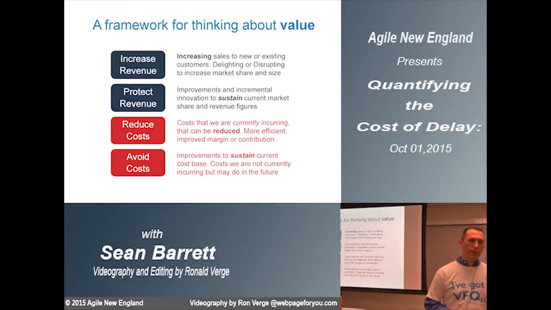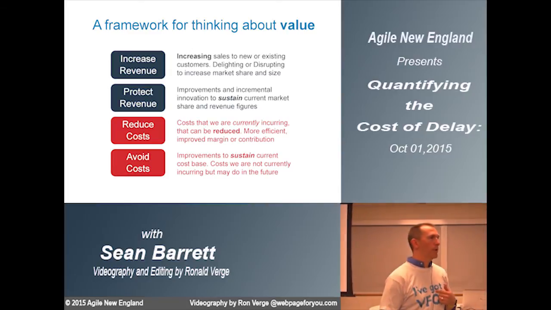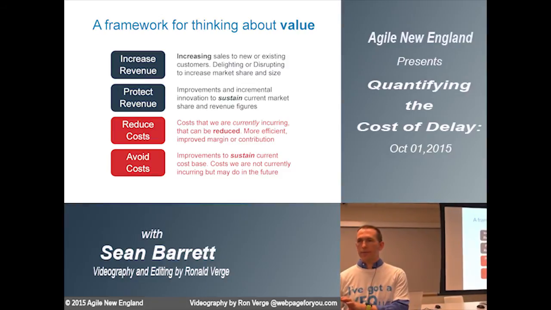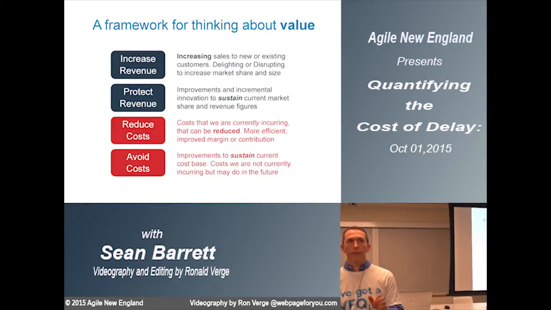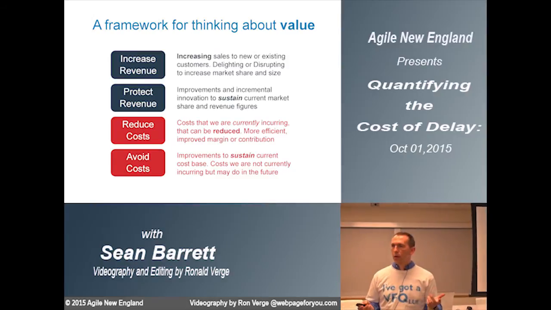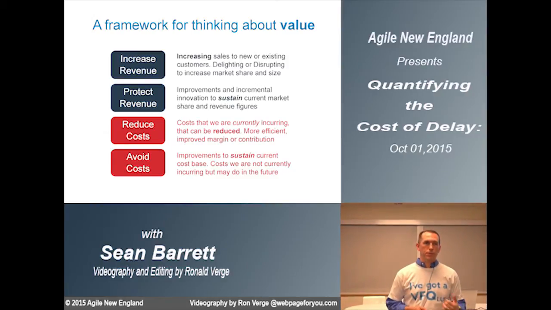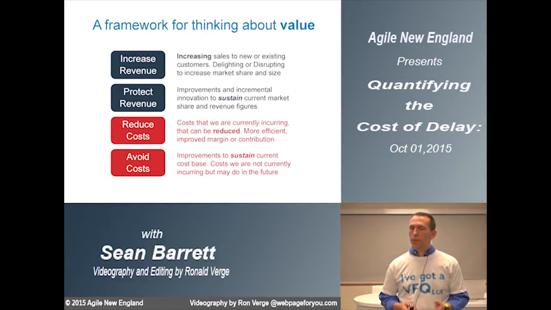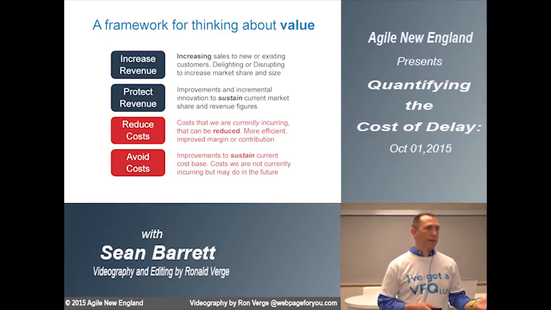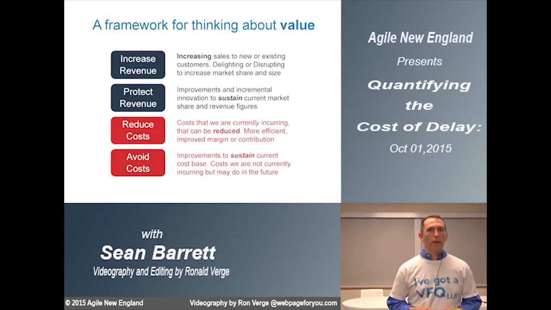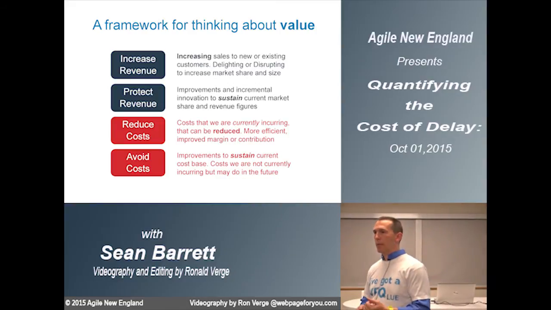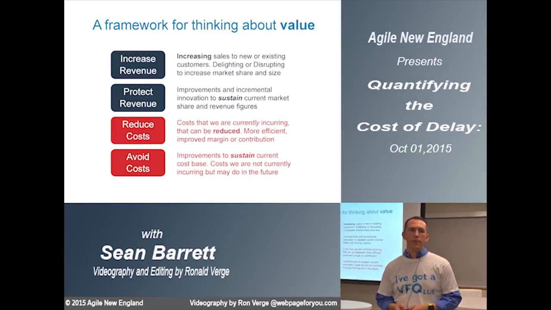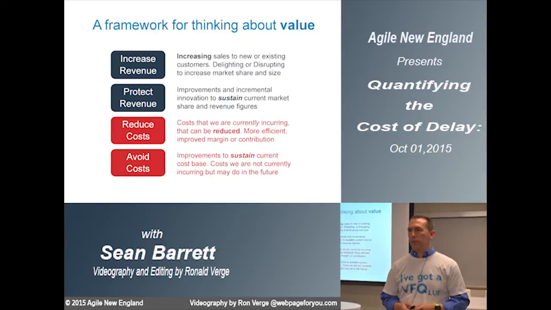Protecting revenue, maybe a little bit different. Some folks might be familiar with it. If you're worried about a competitor taking some of your market share, then an idea to protect against that could be an idea that fits in this bucket. Reducing costs, automation to handle something that humans do today to make it faster, more reliable, take less labor. Those are ways to reduce costs. And avoiding costs is a bucket that's all about avoiding a penalty. Any of you who work with credit cards in your business know that PCI compliance is a mandatory thing. If you don't comply, they can fine you on a monthly basis. That's what falls in the avoiding costs bucket.